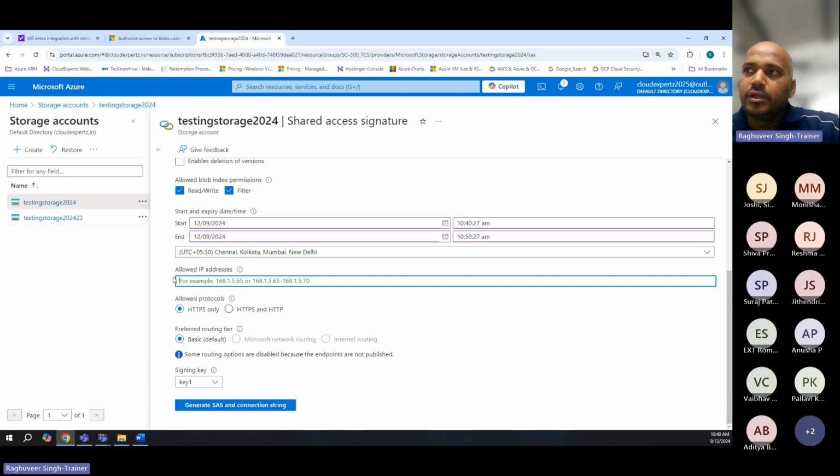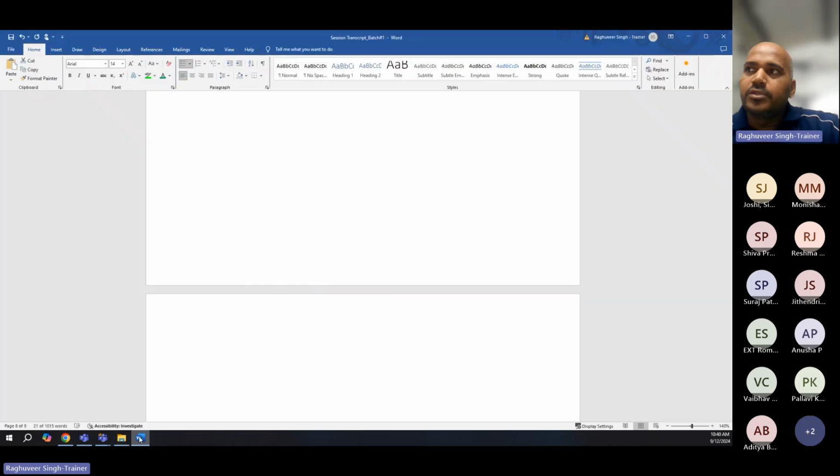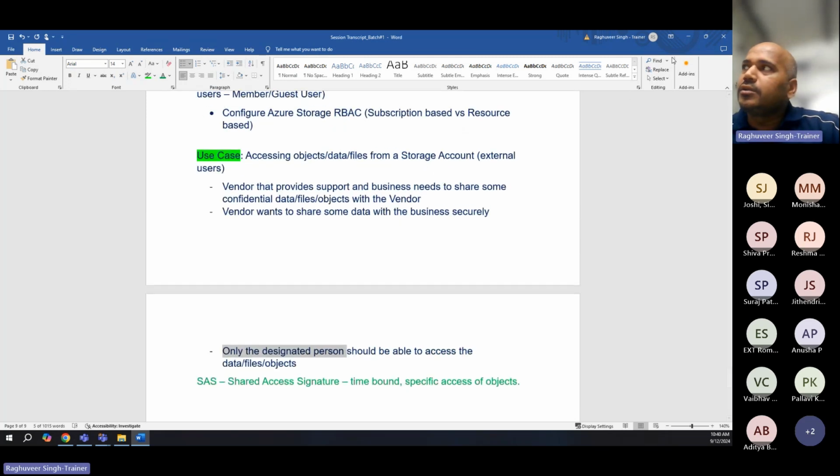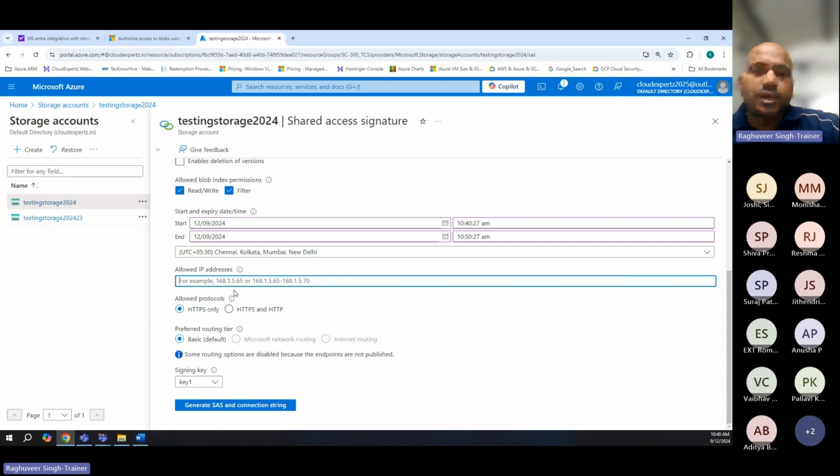Then this is very important. As I said, only that person should be able to access. Only the designated person. So when I say only the designated person, it basically means I will capture the public IP. So I'll call that person and say, hey, can you give me your public IP? The person will provide you the public IP and you will type the public IP here.